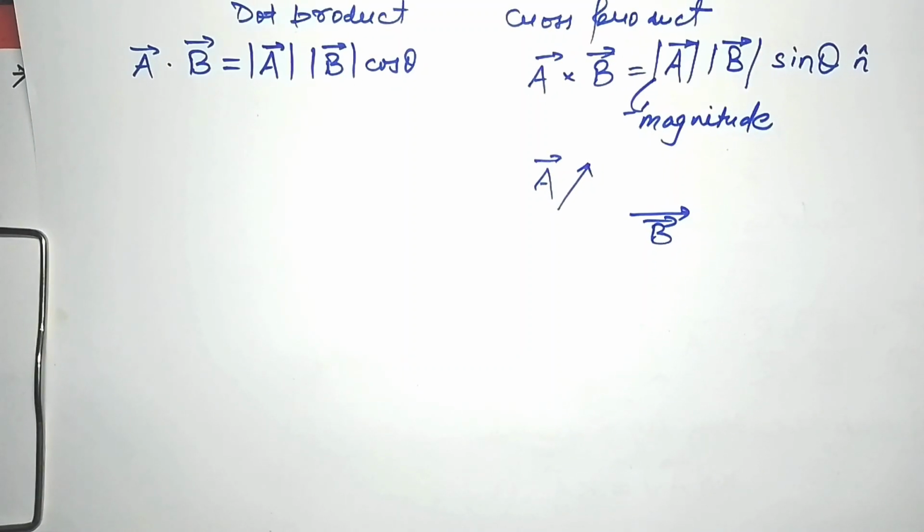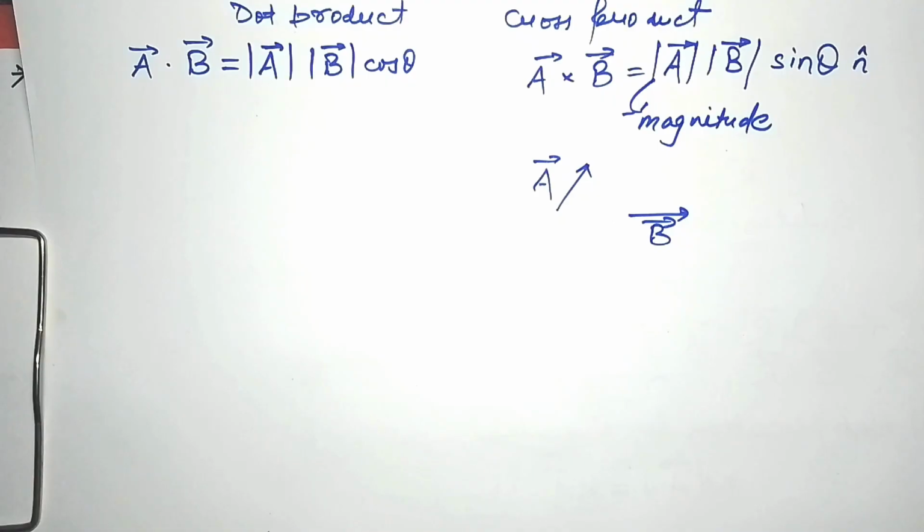Hello everyone. In the last video, we had already seen scalar product and vector product. In today's video, we are going to understand the components of vector, the component form of vector. Now, let me firstly ask you a question and understand why did we need this component form of vector.